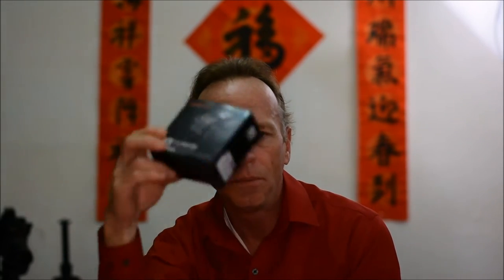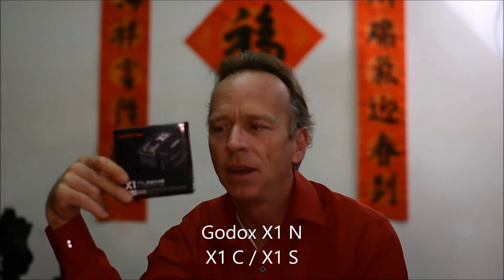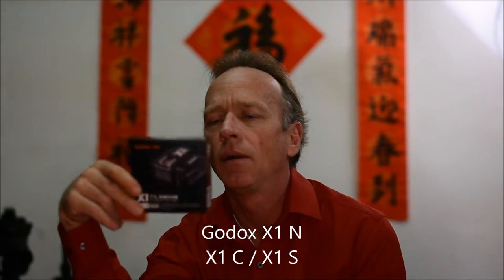Well, you can do it with any hot shoe mount transmitter receiver kits. And then it's a two-piece kit, or you can get the Godox X1 receiver. Let me move this back here so it's in focus. All right, you can get the X1, I said receiver, but transmitter. So X1 transmitter, and it mounts right to your hot shoe on your camera. And then you can make all of the adjustments that you need.